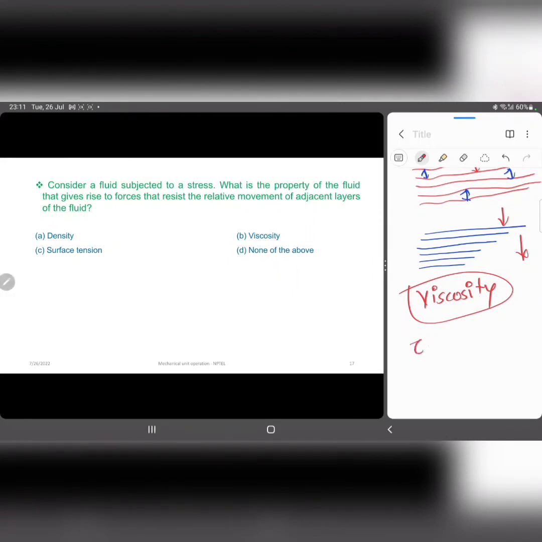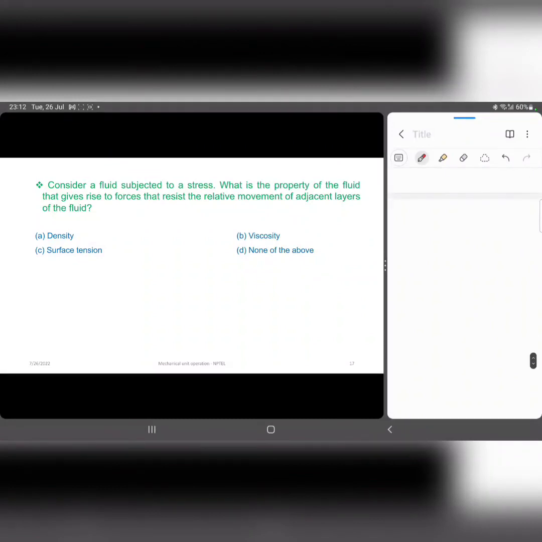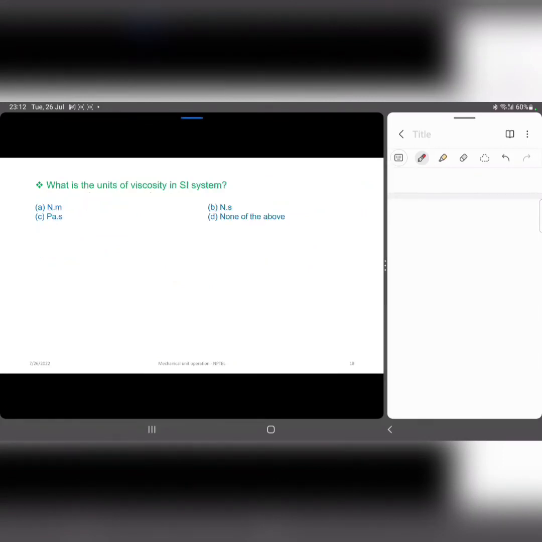And we already discussed how we can use viscosity. So this is Newton's law of viscosity first. We understand that law, and according to that, we use it in our further calculation, to calculate viscosity and how the different types of viscosities are present: dynamic viscosity, kinematic viscosity. So the answer is viscosity. It's very common. I don't want to spend more time on this topic.